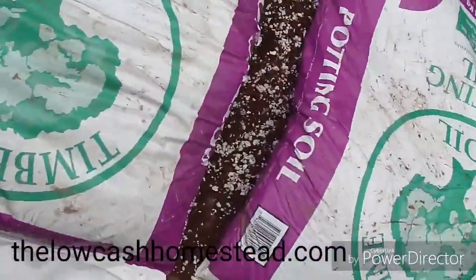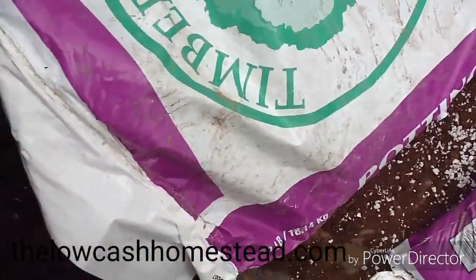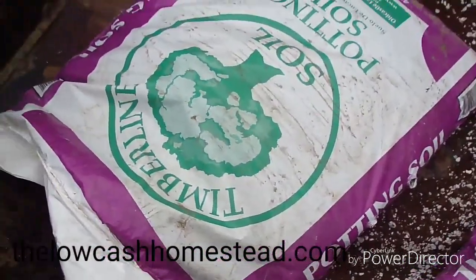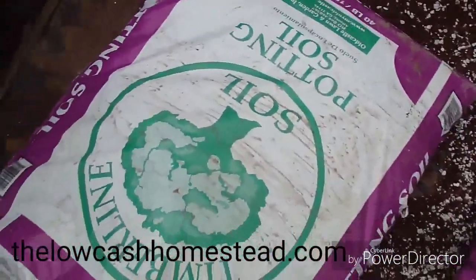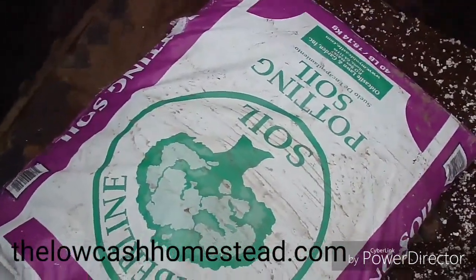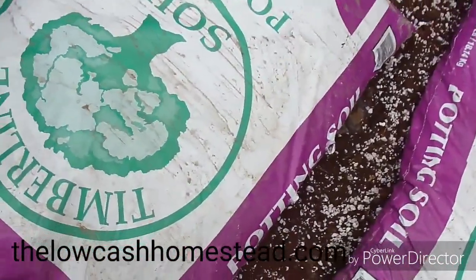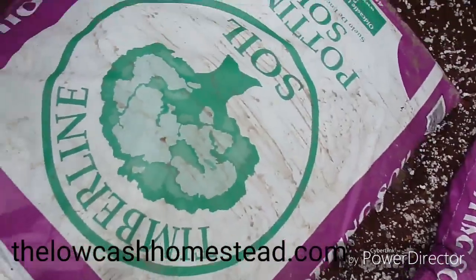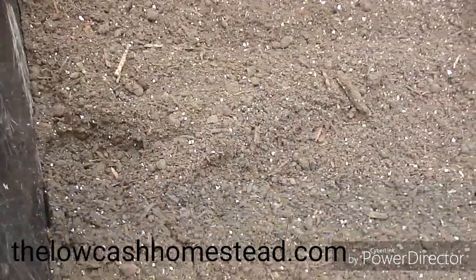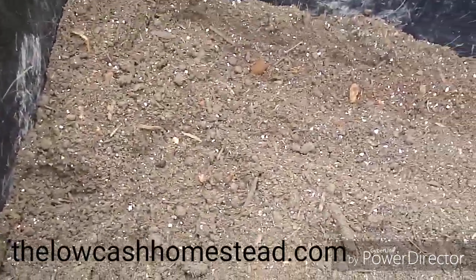Now I'm going to dress the top with just some potting soil — this is Timberline. It's a little bit heavier than some other soils, but it's also like $1.75 to $2.00. The price is going to start going up because we're getting into gardening season, but I bought a bunch of it on sale at Buckeyes for less than $2.00. So I'm going to open this up, dump it in the cart, de-clump it a little bit, and then put our top layer on our carrot boxes. We ran the oscillator through it to break it up, and now we're going to put our two-inch top dressing on the carrot boxes.